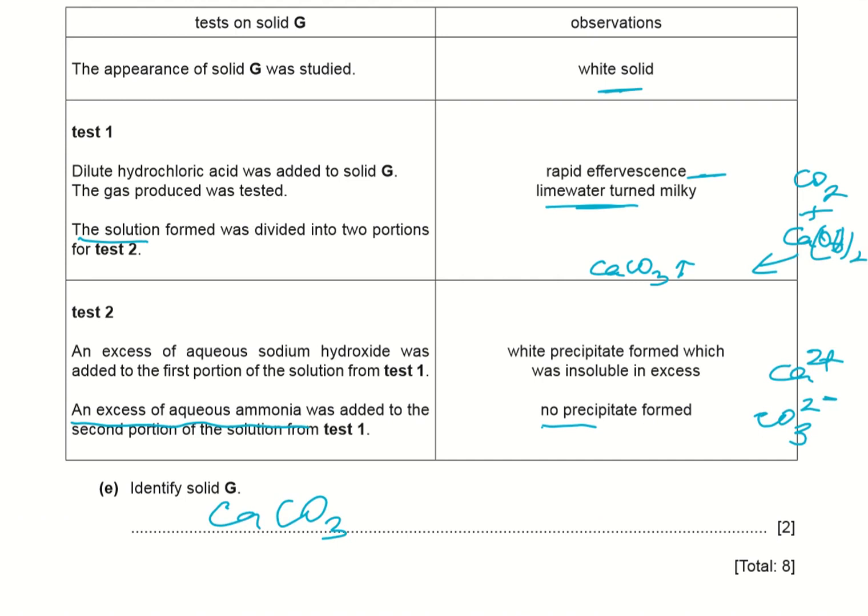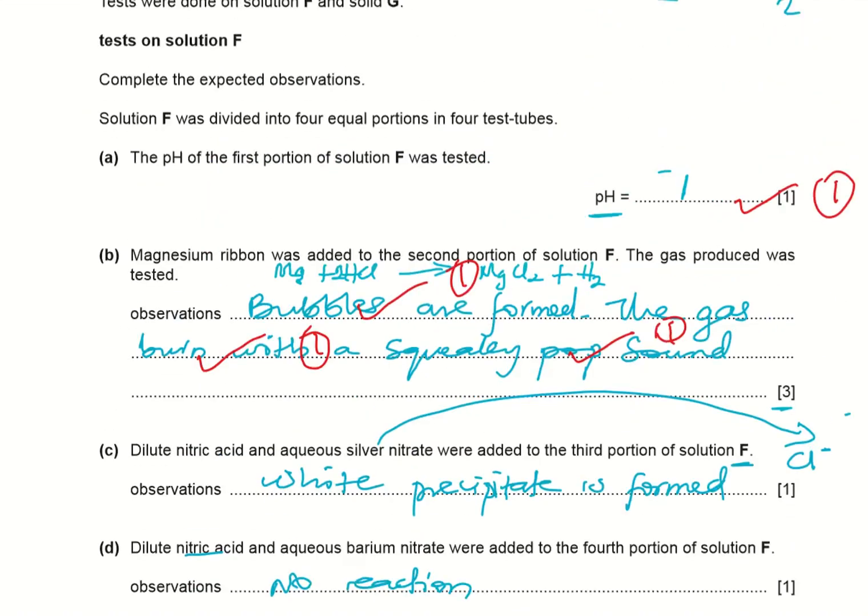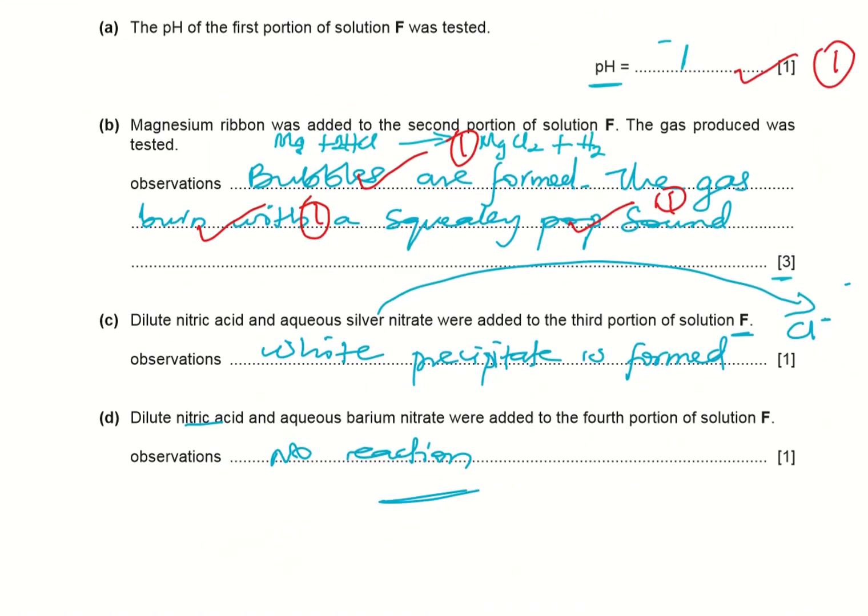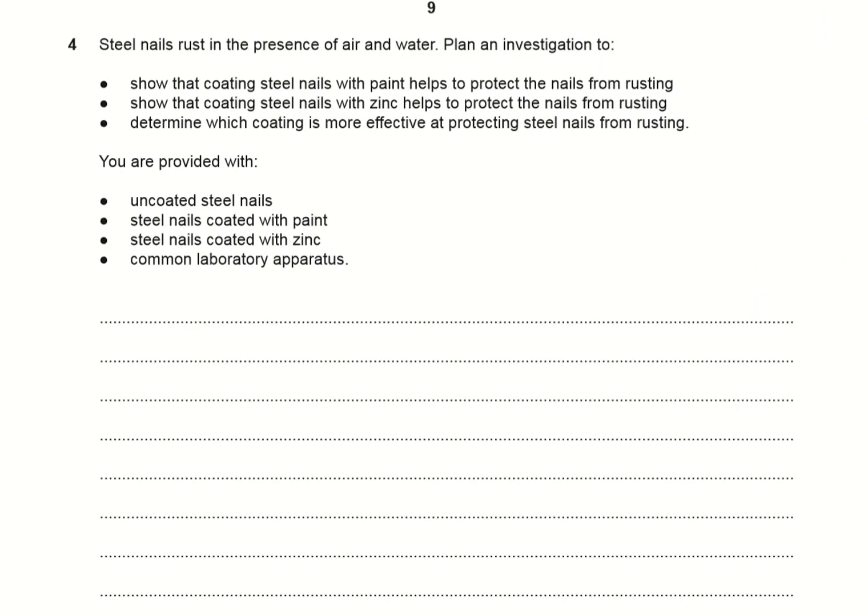The mark distribution for this is 1 mark for calcium and 1 mark for carbonate. And of course these are just 1 mark each. Now let's move on to the last question. I hope it's been interesting, right? Now this last question is basically about planning an experiment. To plan your experiment, you need to read the question thoroughly and try to give it a topical sense. I like to say that.